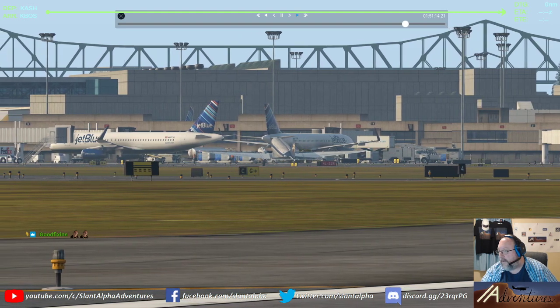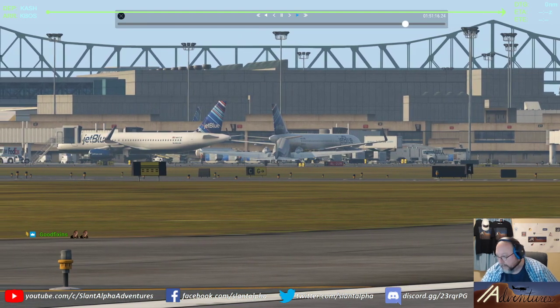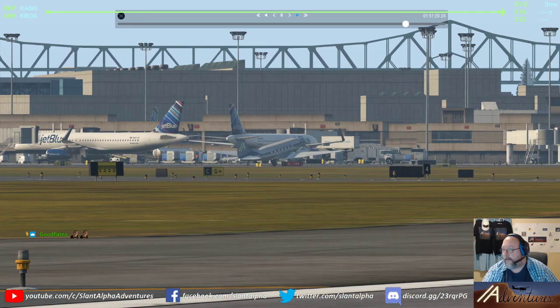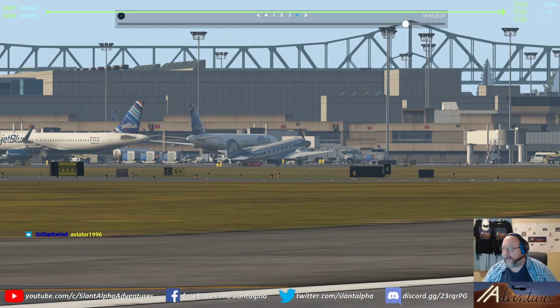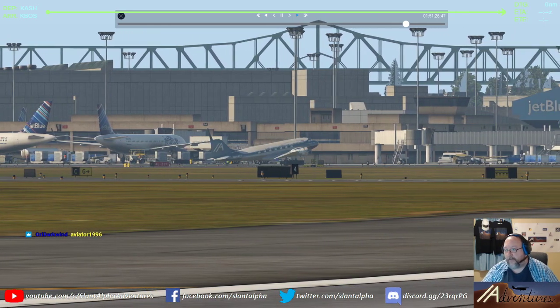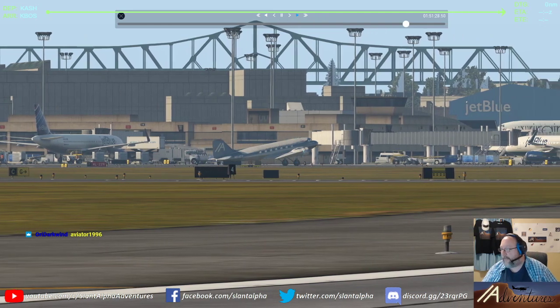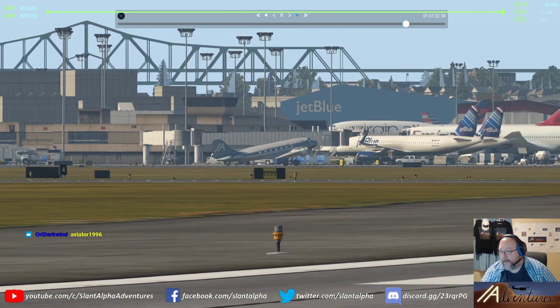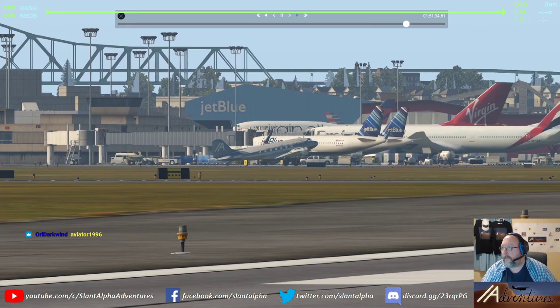Well, Sheet is still on Boston Center. I don't know if he's wrapping up. He normally is done by about now, but we'll kick the love his way. You guys can watch the very end of Mr. Sheet's stream, as he probably is in the process of wrapping up, and then you can end up with whoever he sends the raid to. So tell Sheet I said hello. And Aviator 1996. All right, we'll check that one out.